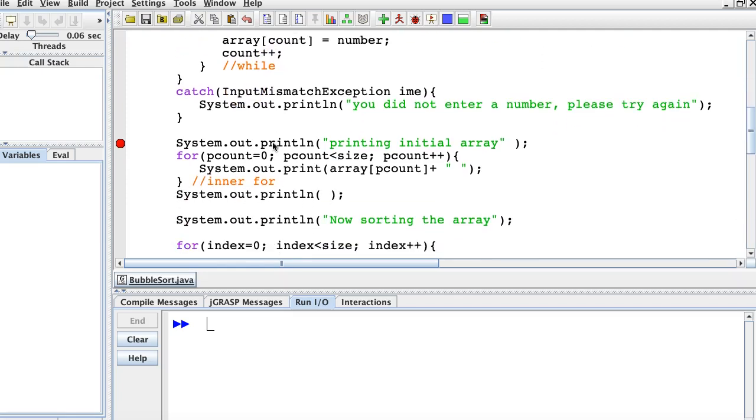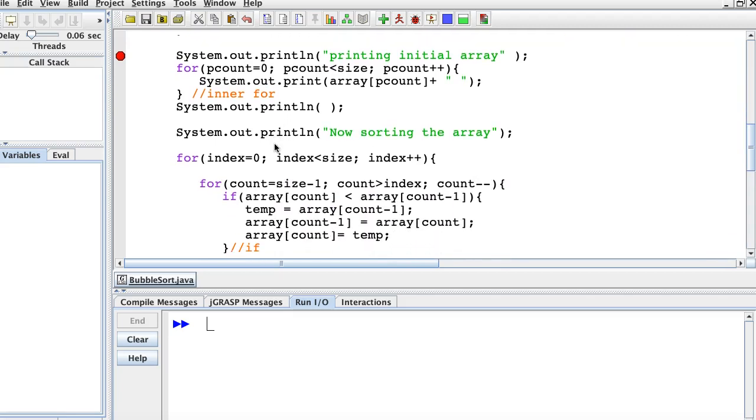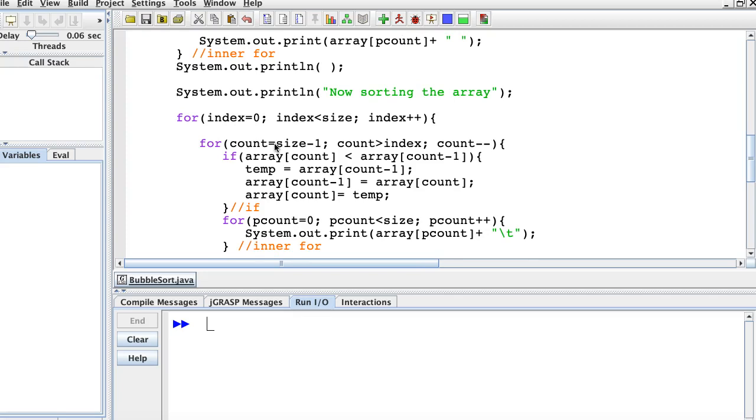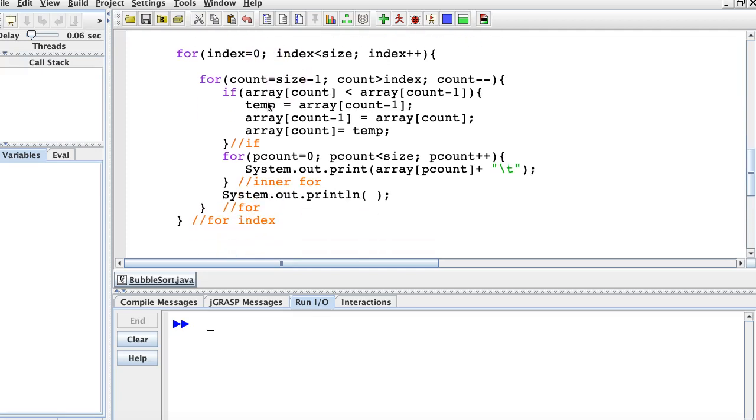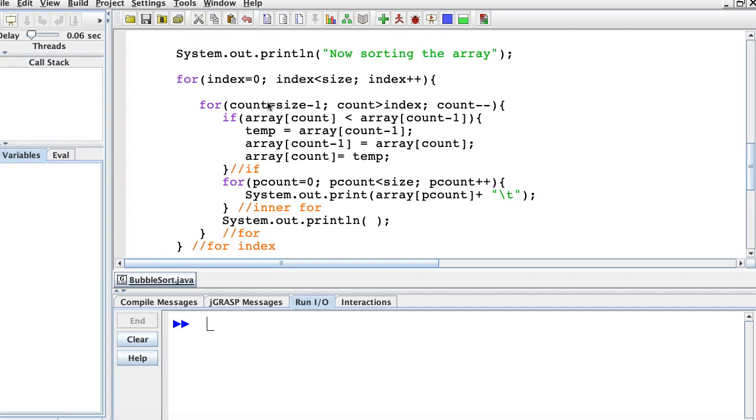But more than anything, I wrote it so that when the array is being sorted, it is printing it on each iteration so that you can see how it's being sorted. Okay, so that's one of the features of this code. Now, this code is just a nested loop, something that you have done since 1.11. So I am not going to go over it, but you will find this code in Laulima. So you're able to download it and play around with it, okay?